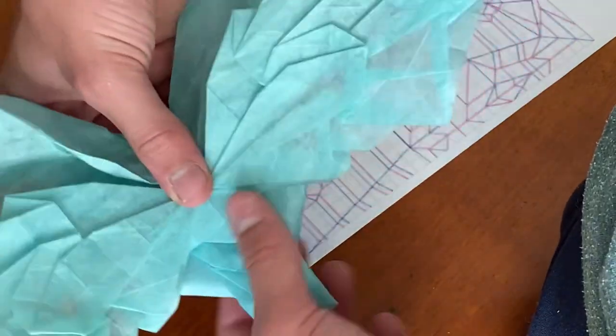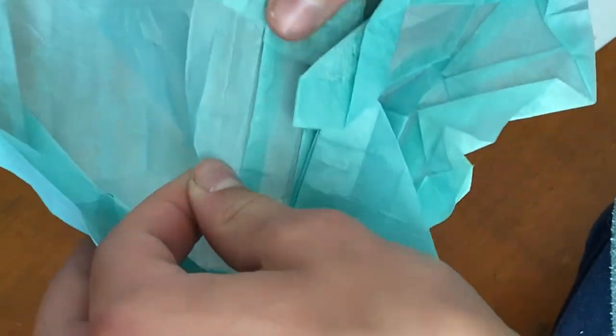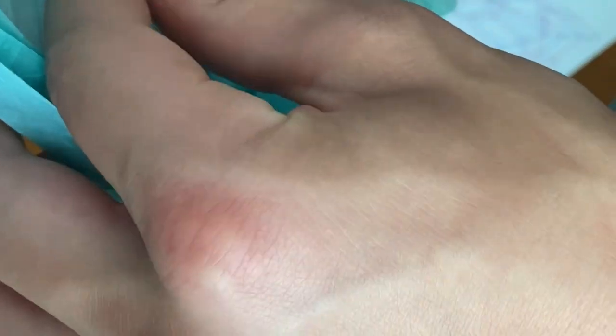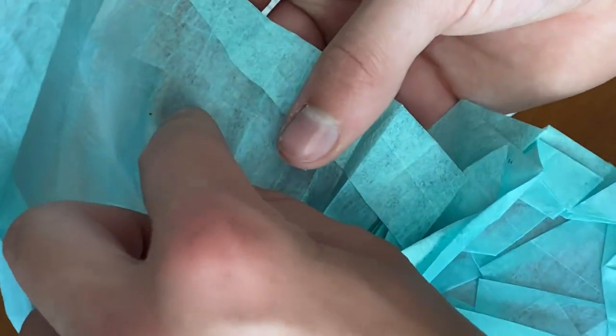Just right there. So if you turn it over, you should see we can start to collapse these creases. And now we can just continue working our way down here. So this is going to be a mountain fold. We're going to press this in. Make this. Like that. And then we're just going to tuck it under.